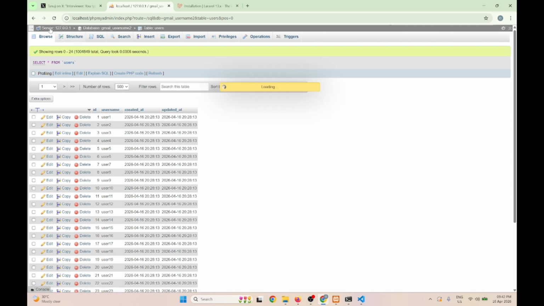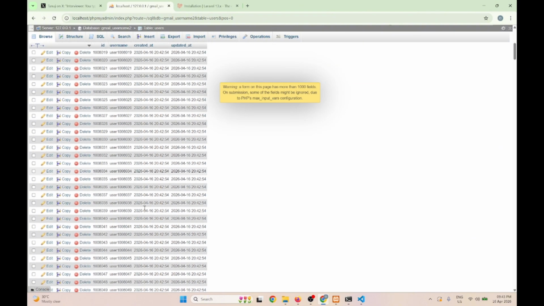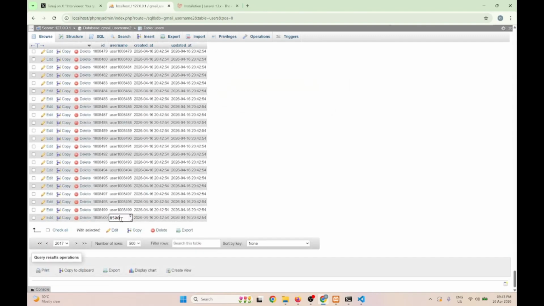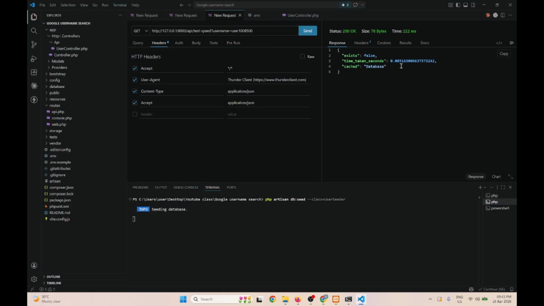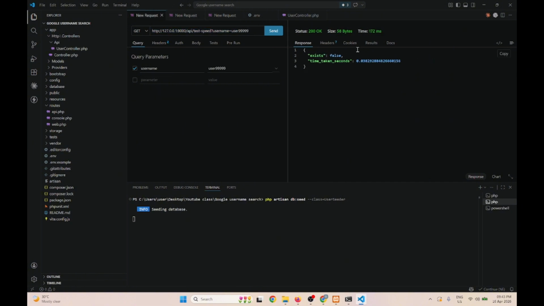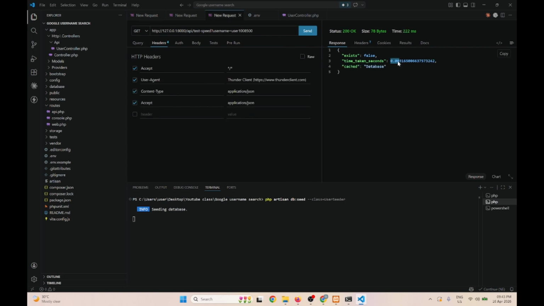Okay, let's see how far. I'm going to take it 500. All right. Even MySQL is checking. So we'll take this record. This is the last. So we'll use this for that. All right. So query, this is from DB. You can see it, 0.003, compared to what we had initially, 0.02, 0.03. But now we're having 0.003. Okay, so this is from database.